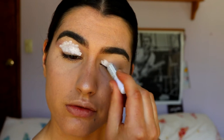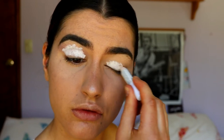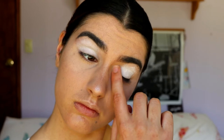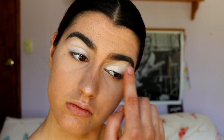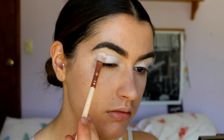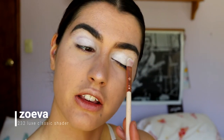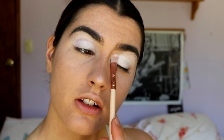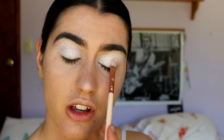Then I set everything in place with a setting spray — my favorite part of doing my face. Moving into the eyes now, it's going to be such a fun look! I'm priming my lids with my NYX jumbo pencil in Milk, creating a nice blank canvas for the eyeshadows we'll be applying on top. Because they are quite colorful I want a white canvas underneath so they really stand out. I'm also setting the crease area and the whole brow bone to help the eyeshadows blend more smoothly.